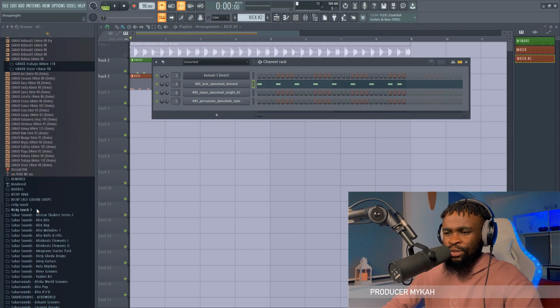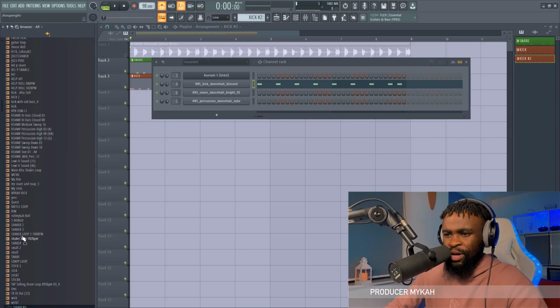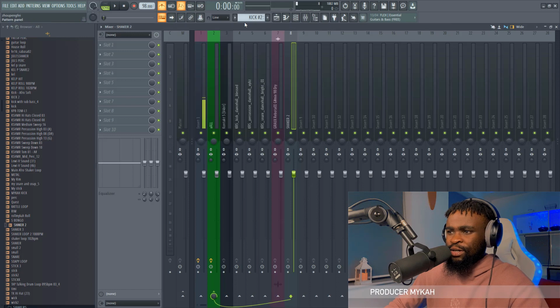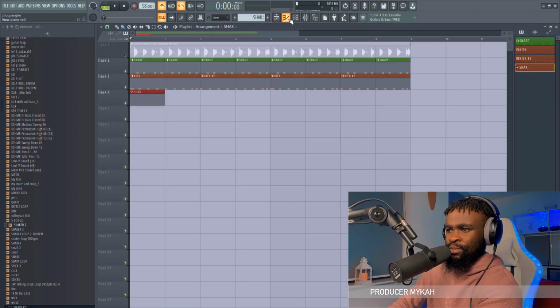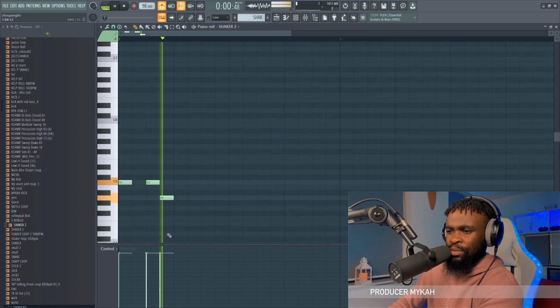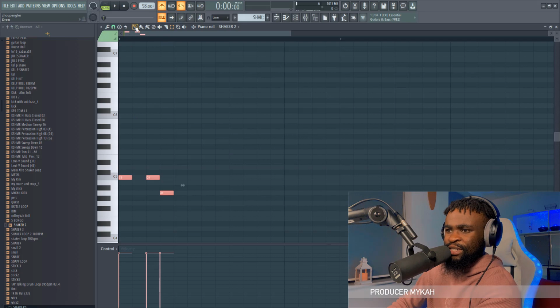Let me get a nice shaker. Just try to arrange my shaker. Yep, let's use this shaker. So let's call these shakers. So basically, I just want this loop. I'm just gonna shift it a little bit. So let's just have this going.